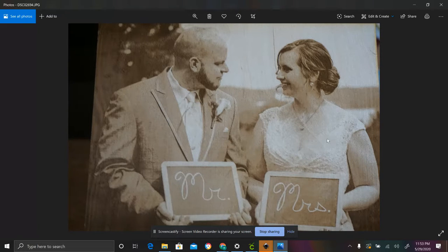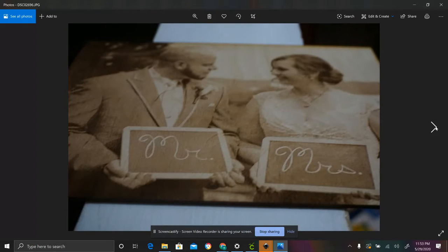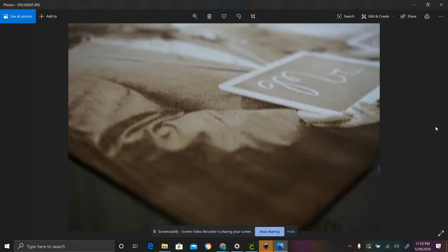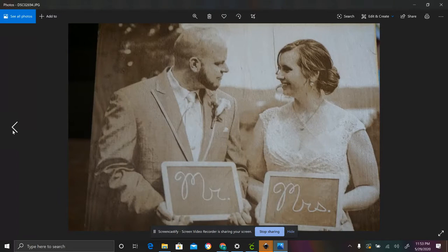Some of your customers may not like that, but that's one of the things that I actually really, really like, and some of the different details that I wanted to show you guys from different angles. And again, this is all just engraved on wood. Now, if you look very, very closely, you can see kind of like dots. So that's basically how it creates the full complete image. But overall, I was really happy with the way that this one turned out. Again, just completely engraved on a piece of wood.